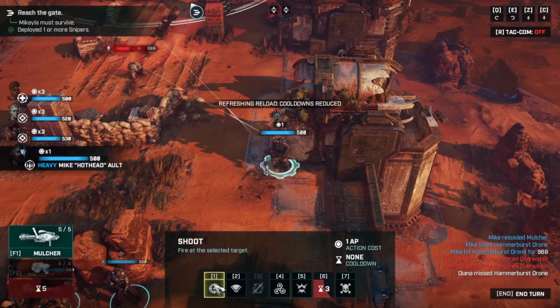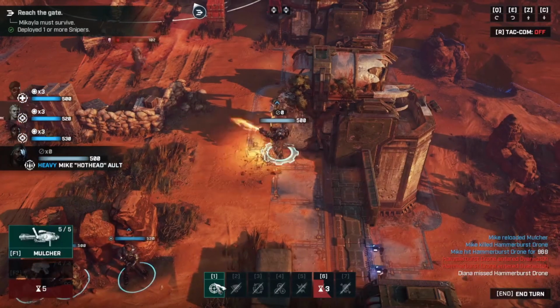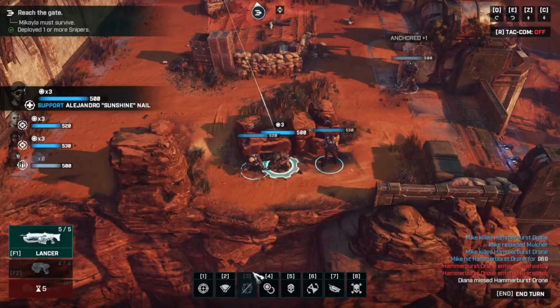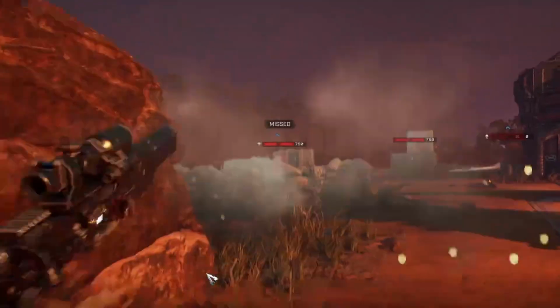But that's okay, because, again, I've done a pretty good job of keeping a lot of these enemies at bay. And I could take a chance and shoot at this DBNO enemy, and I'm going to do that because I really don't want him getting back on his feet. So Mike's action points are now completely spent. I have Michaela, I have Buddy, and I have Alejandro, who are still available.